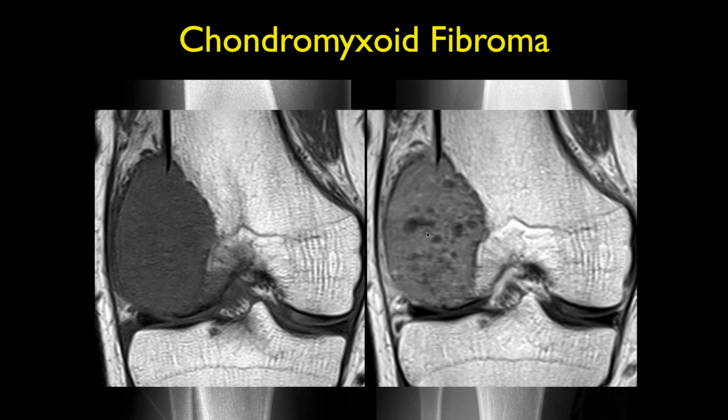Can you differentiate this definitively from a chondrosarcoma? The only way you can definitively differentiate these is by pathology. You can make an educated guess on MR, but there's really very little in MR once you get solid masses that are reliable at differentiating the histology. There's some examples, there's some exceptions, but not many. So histology is really the key.